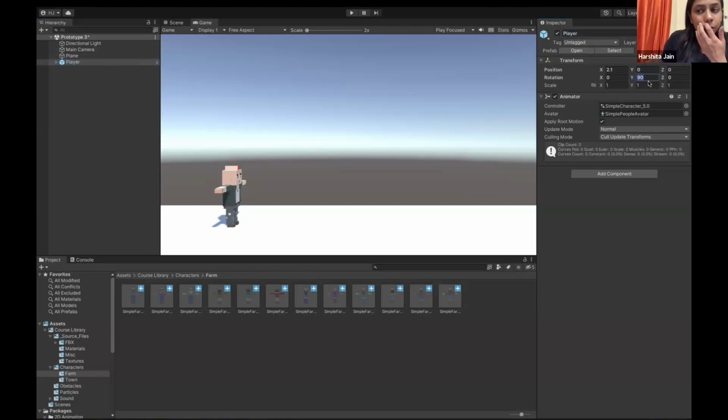Try toggling their rotation here. If it's on 0, I would see something like this. If I change it to -90°, they are suddenly facing left. If I change it to 90°, they're facing right. If I change it to 120°, they are somewhat facing me. Getting it?